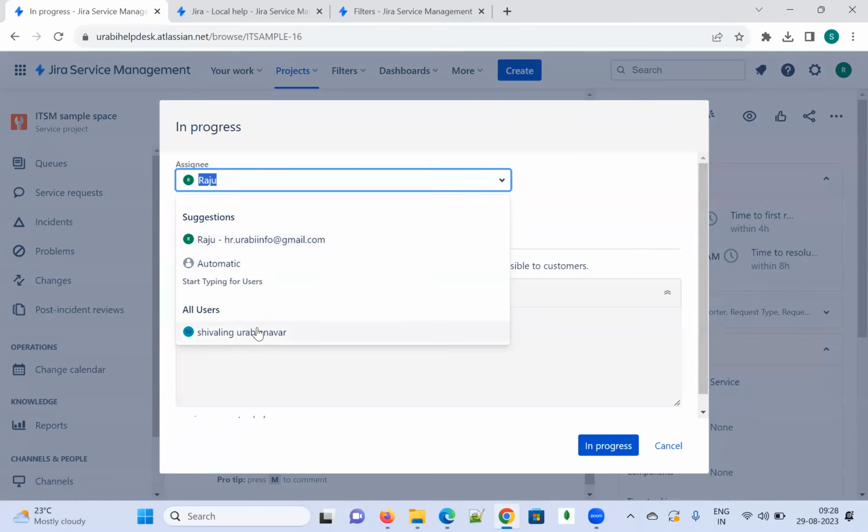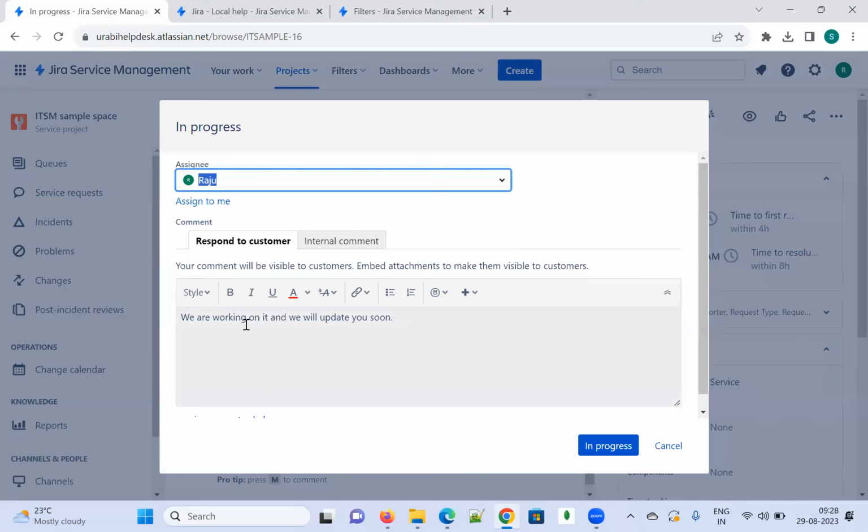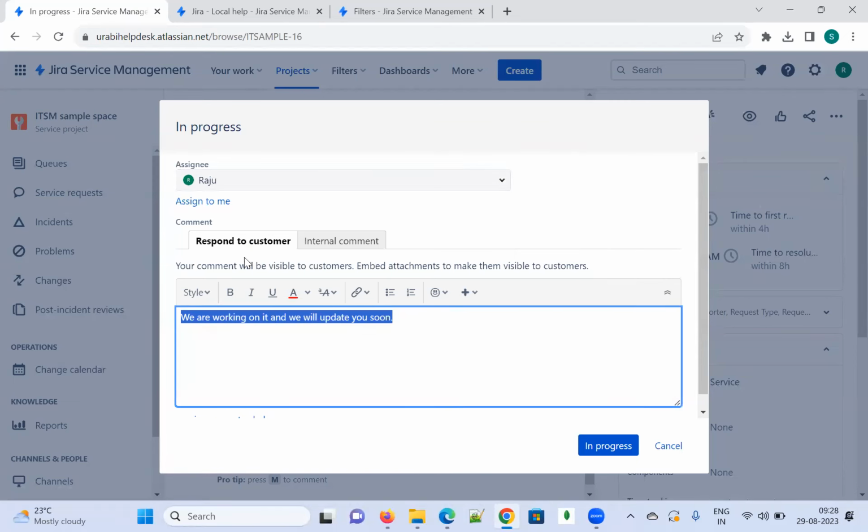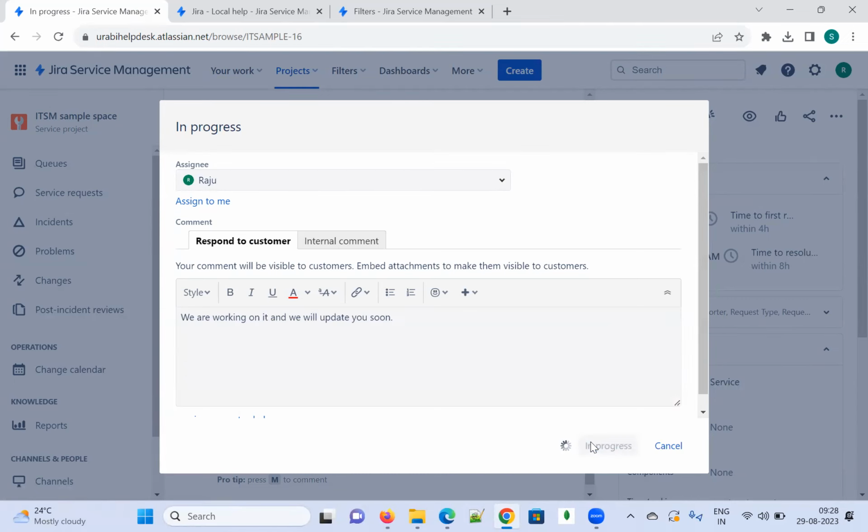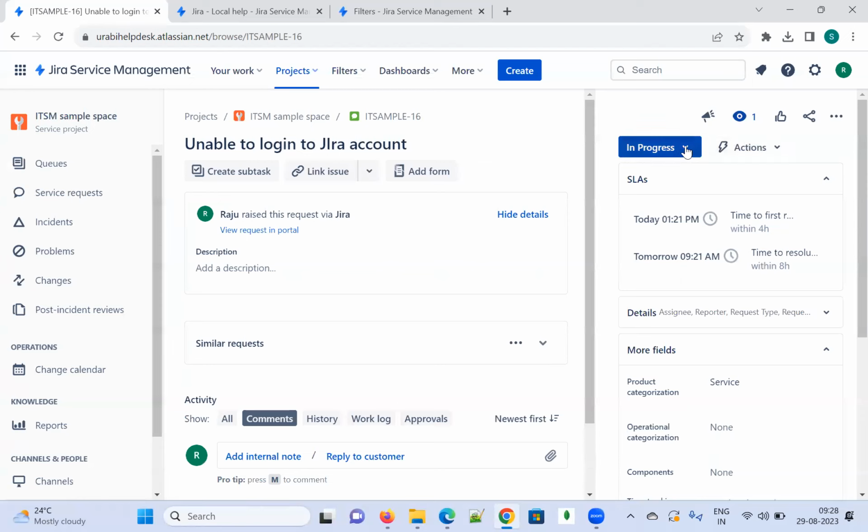Here the other user is there, and one more user, Raju, is there. Now I have taken the ticket on behalf of Raju. So I respond to the customer, or else you can add an internal comment. This is not visible to the customer who created the ticket. It is visible to us only. Now I want to show this comment to whoever created that ticket. Once I do work in progress, now it shows waiting for the customer response. Now if I do this, the status has changed. Now it went to progress.